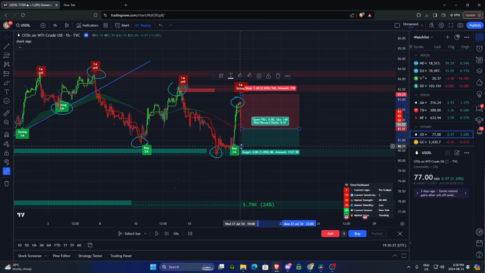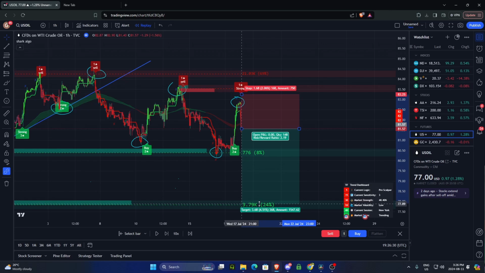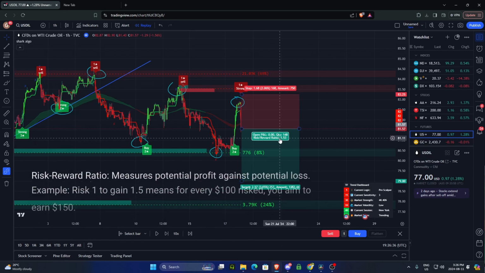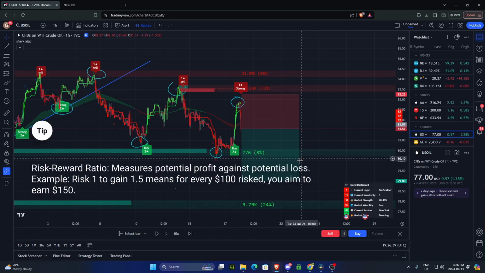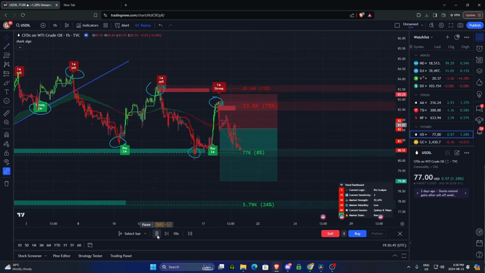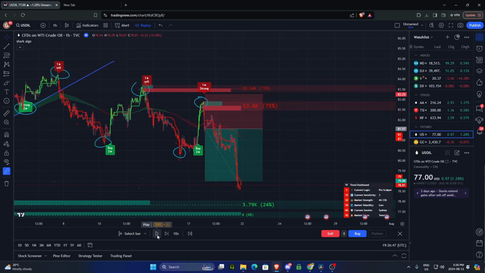And to take profit, we want to target our order block. So we can go ahead and target this one. Or if you want to even play it safer than that, you can go ahead and place it somewhere in the middle. This will still give us a risk to reward ratio of 1.5. So this is a really good trade to take right over here if we hit the take profit. Then we run the trade and we can see that because we are in a bearish momentum, the price is going to go ahead and hit our take profit right over here.